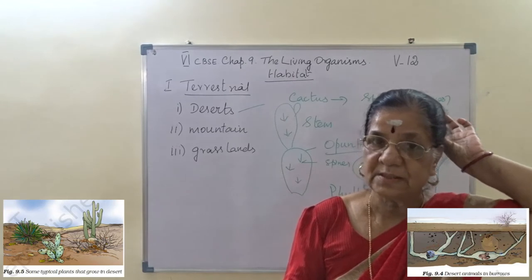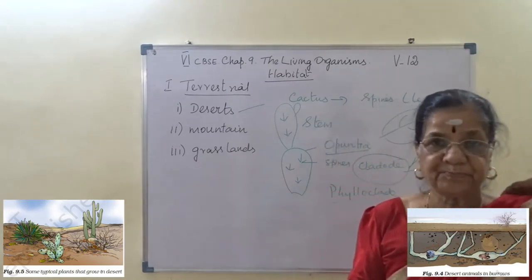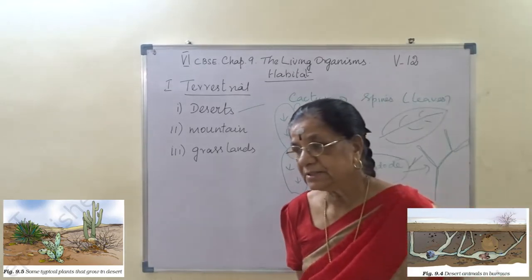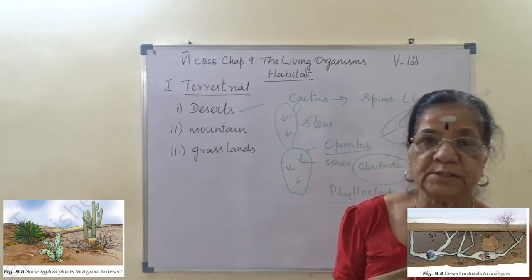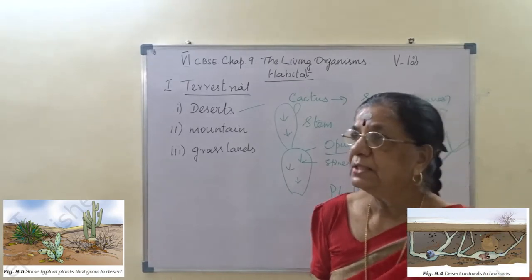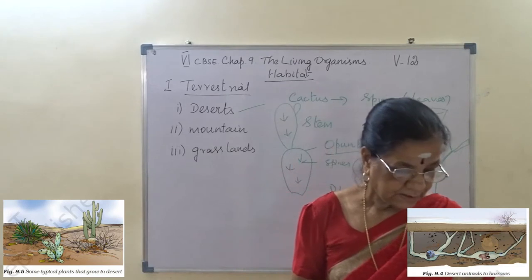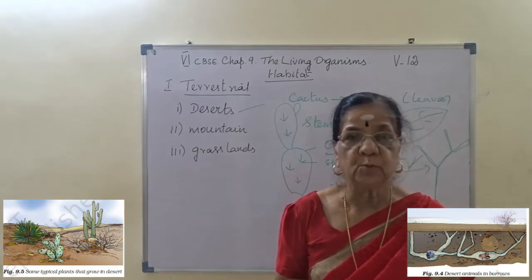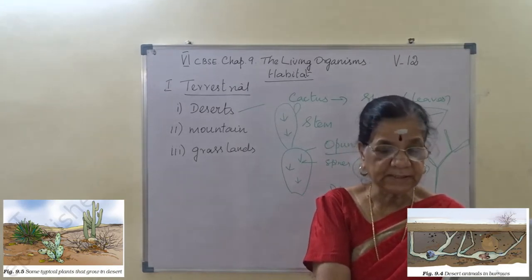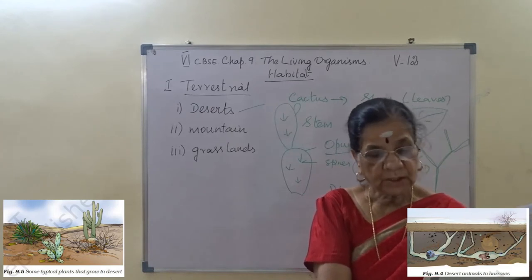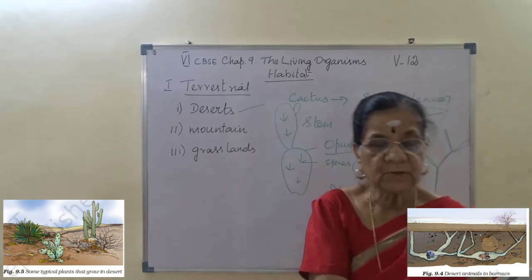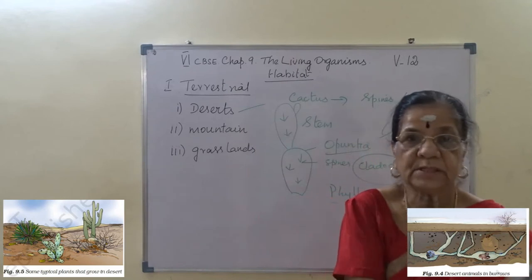I hope you could follow this. This is activity number 3. So here we understand the process of transpiration. What is the definition? Evaporation of excess water by the green leaf in the form of water vapor is called transpiration. Then desert plants lose very little water through transpiration. The leaves in desert plants are either absent, very small, or in the form of spines. This helps in reducing loss of water from the leaves through transpiration.